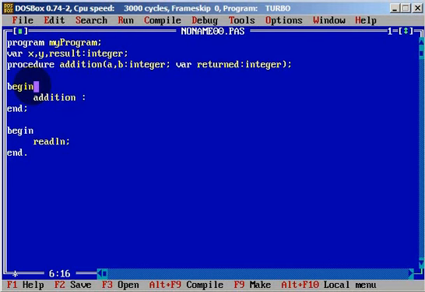We give the procedure these two local variables, a and b, and we need to define a third variable, the returned one.